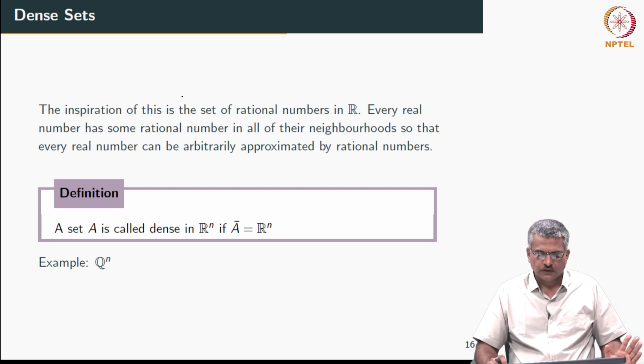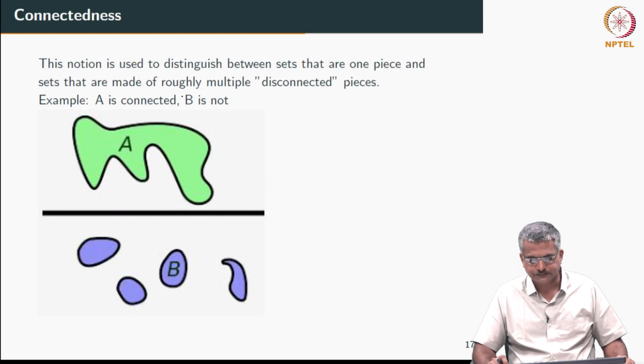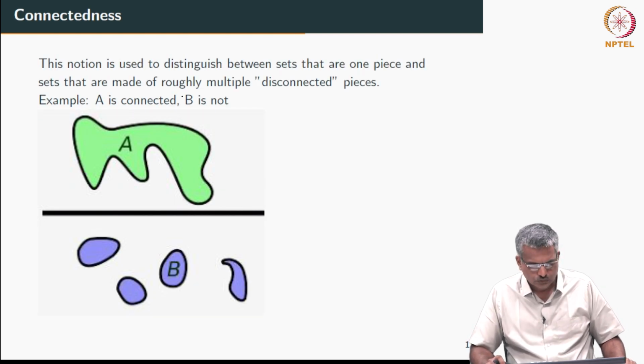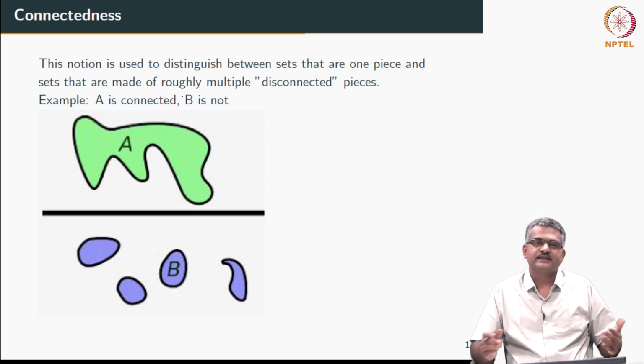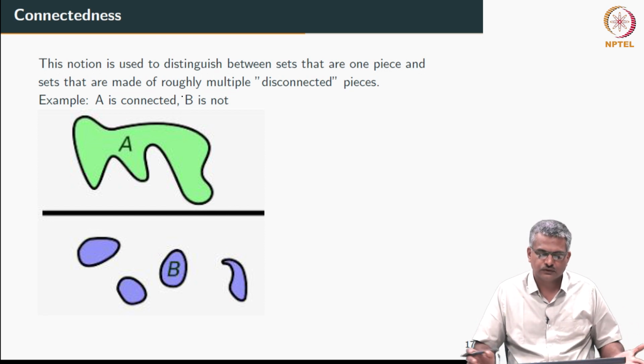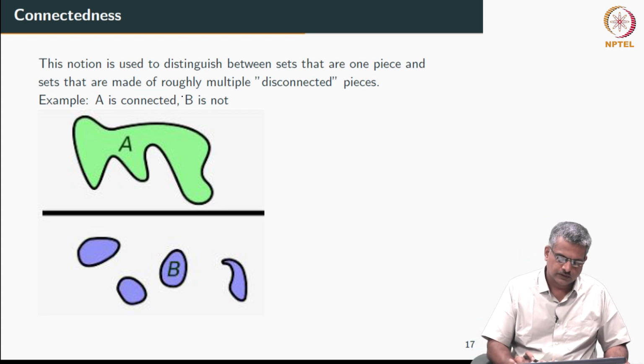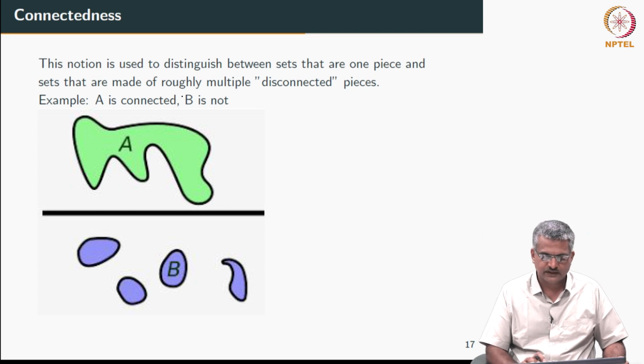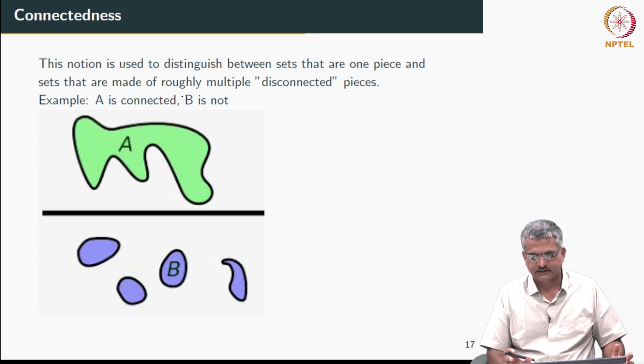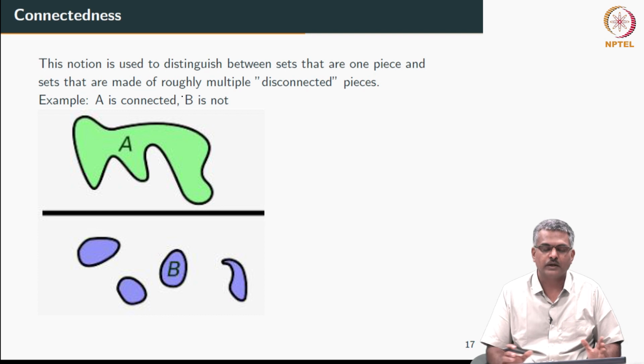Having defined the notion of dense set, we are left now with one more notion, that is the notion of a connected set. So, let us understand what we mean by disconnected sets. It will be easy to understand what is meant by a connected set, right. The picture below here is an example of disconnected sets, that means they are not in one piece, right.